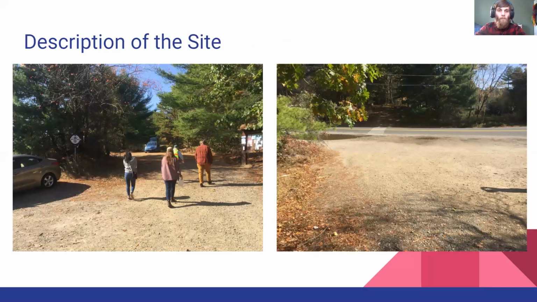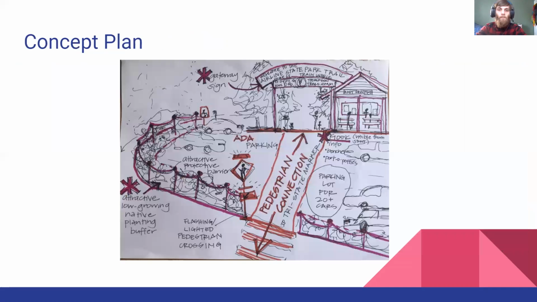Hi, this is Joshua. When we went on our site visit, we saw that the parking lot was basically gravel and sand. We noticed there were also some stormwater issues at the bottom, as you can see in the right image, due to the potholes at the end of there. Some of the goals we want to focus on for this project are improving the organization of the parking lot, increasing the pedestrian safety near that crosswalk, and also working on the stormwater maintenance issues.